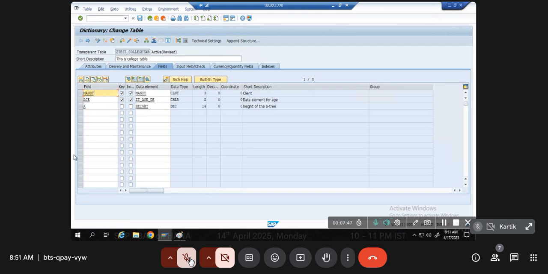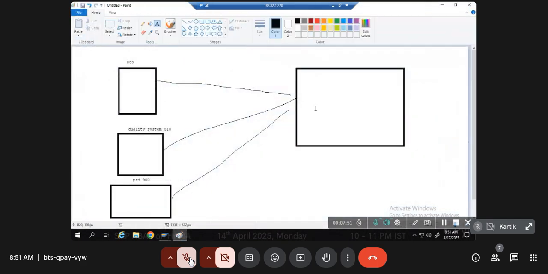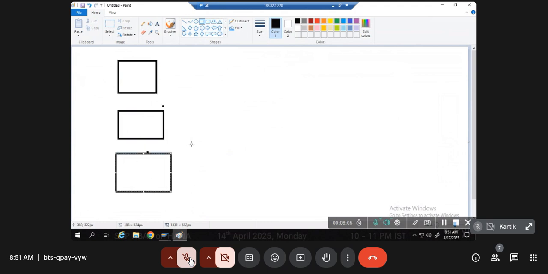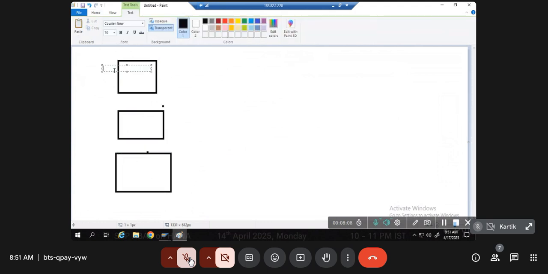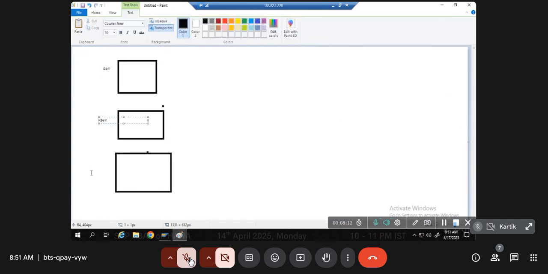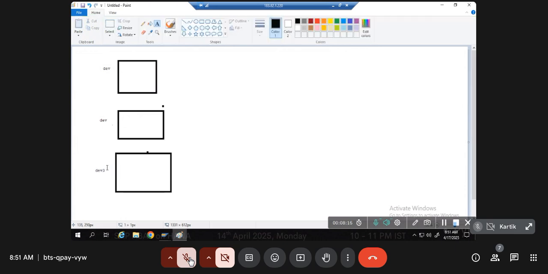See, what will happen in the background if you have not maintained the structure. For example, in the development we have three tables, Nana: development one, development two and development three. These are three different systems, one system, two system, three system.